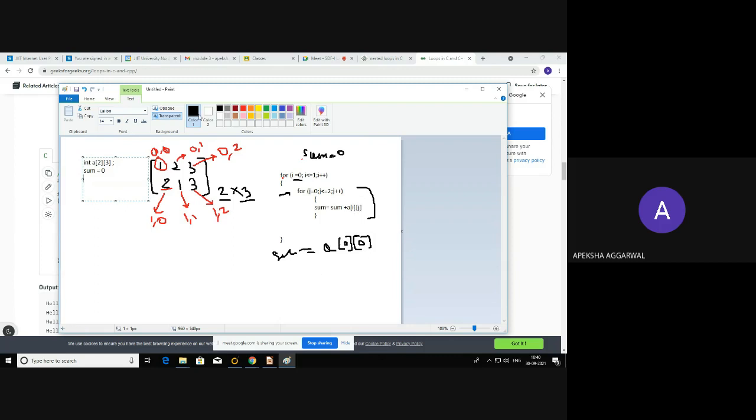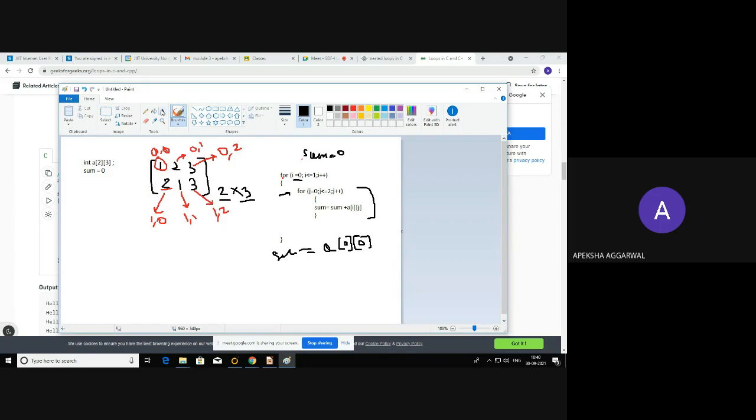What would be the next value of i and j? Zero, one. a 0, because only this loop has executed once till now. It will run 3 times, and every time the value of j would vary from 0, 1, 0, 2, right?